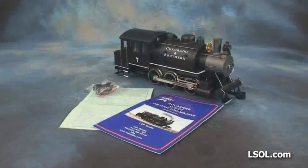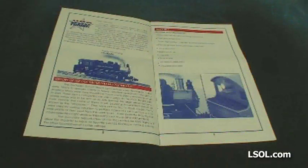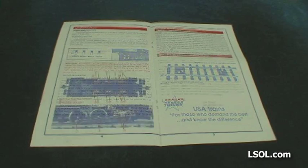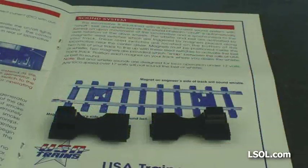This unit is a little bit different than other USA Trains engines. This is not made out of plastic, but is made out of die-cast metal. When you get your unit, make sure to read through the instruction manual, as this unit has synchronized smoke as well as sound, and it'll teach you how to lubricate the engine before you operate it.